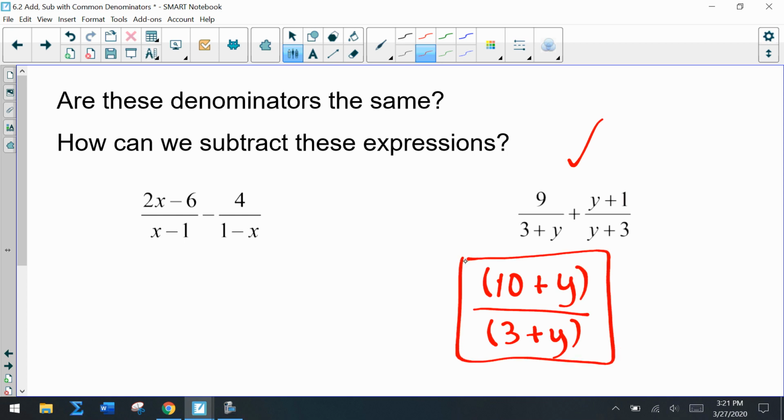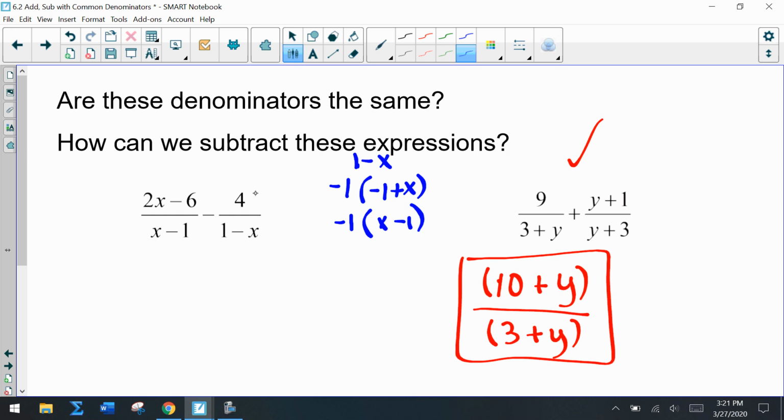And easily there we can add. But then when it comes back to this first one, remember when we reduced before, we said that x minus 1 over 1 minus x reduces to negative 1. So we have to keep that in mind. And these are not the same, they're opposites. But what would happen if I factored out a negative 1 from 1 minus x? If I factored out a negative 1, I'd be left making this one a negative 1, and then this positive x there. So it'd be negative 1 times x minus 1.